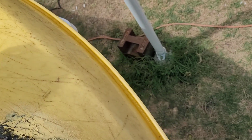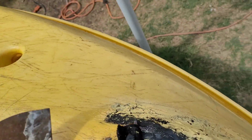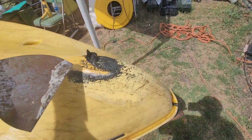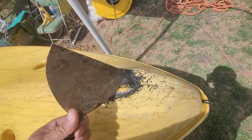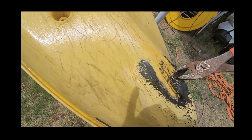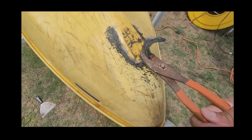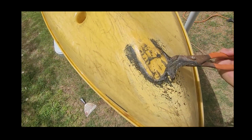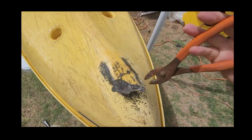I know I gotta say it in every video, but both surfaces have to be hot or your patch is not going to work. I shouldn't be able to pull this patch off like this. I mean, granted, they probably did heat the surface on a couple of spots, but yeah, this is obviously one of those Harbor Freight patches.